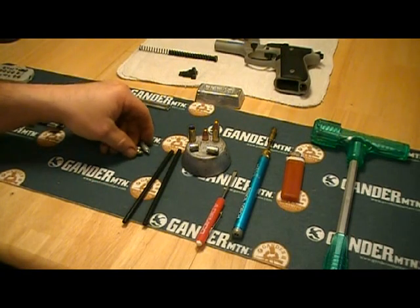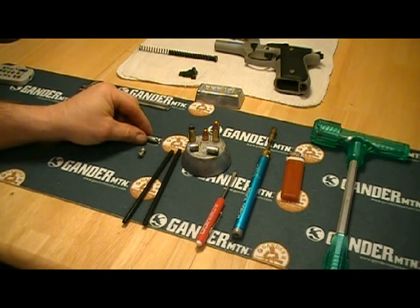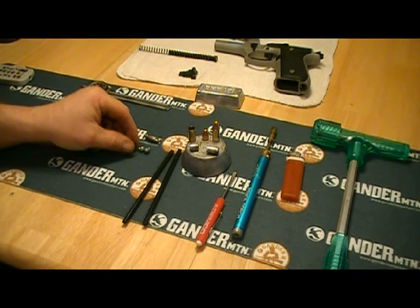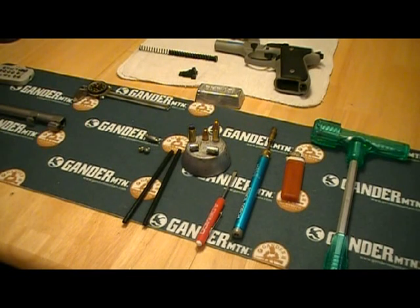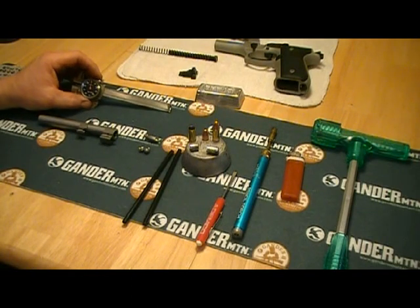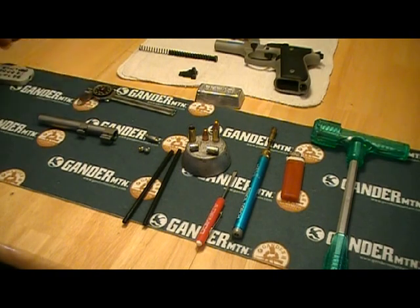The lead that I'm casting with today is fishing weights. I'm using a large one here — you can use any size fishing weights. The nice thing about them is the lead content is pure lead. They're nice and soft, so you don't have to worry about trying to hunt it down. Also the barrel that we're actually going to be slugging, and a dial caliper so that we can measure our finished product.